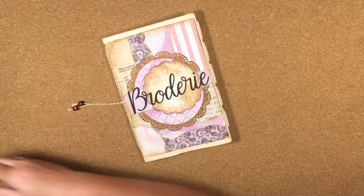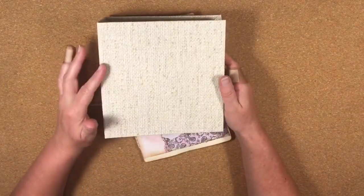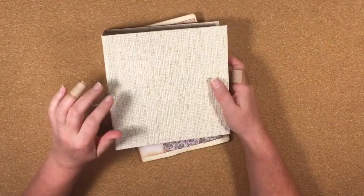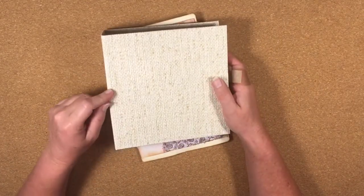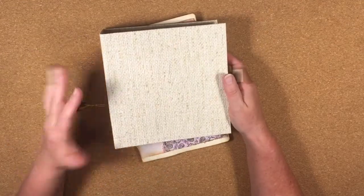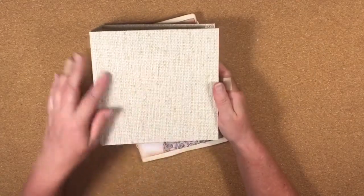So far we have created this album, which is 7 inches by 7 inches with a 3-inch spine. So if you were to purchase the SVG files, download them and cut them out just as they come, it would make an album this size. So it's 7 inches by 7 inches.